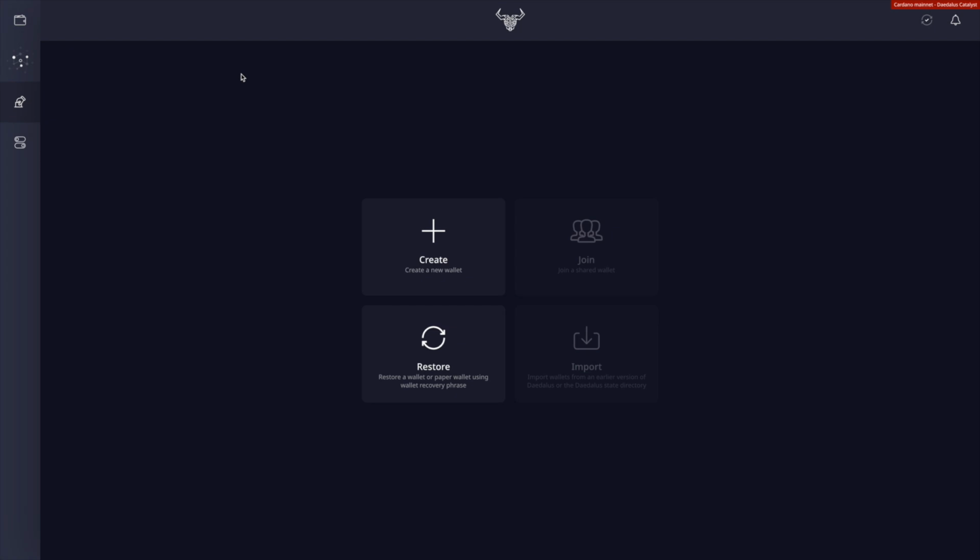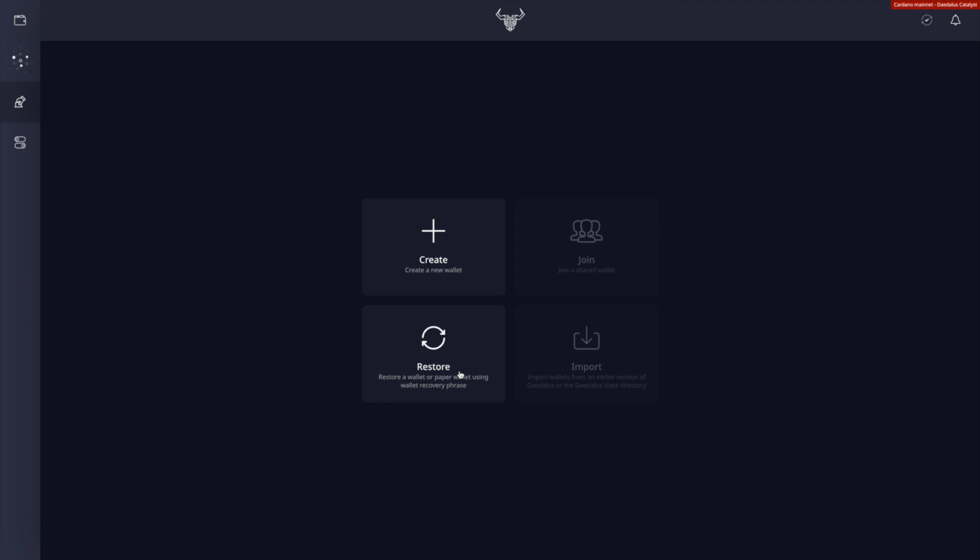So I've gone ahead and downloaded the Daedalus Catalyst wallet using the link that was provided in the IOHK Zendesk article. Now, essentially what we can see here is it's giving us the prompt to restore our wallet. So now this is going to be a mainnet wallet. So you want to make sure that whatever wallet you're using, you are aware that it does have live ADA. So this is real money that we're talking about. You want to make sure that you're using your 24-word Shelley mnemonic phrase to restore the correct wallet, and being sure that the balance is above 8,000 ADA.